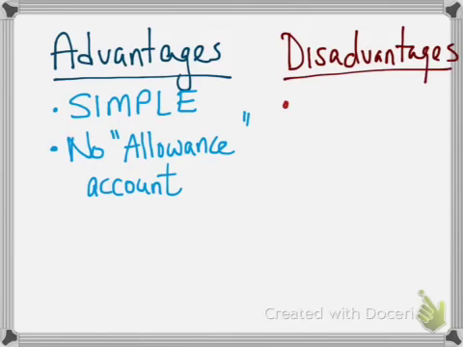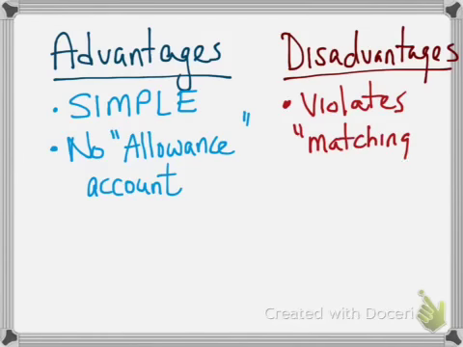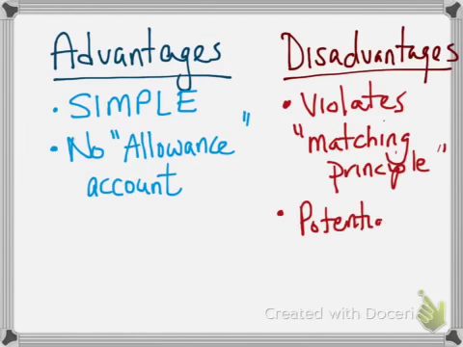But the disadvantages are that there's a potential violation of the matching principle, because the sale may occur in the first year, and then in the second year is when we realize the receivable is worthless. So let's say we have a sale in December and we find out that the receivable is worthless in March. Then the expense is happening in March when the revenue happened in December. That's 2 different calendar years, 2 different fiscal years, and we would be violating the matching principle, where revenues and their related expenses need to be in the same accounting period. So that's one possible problem.